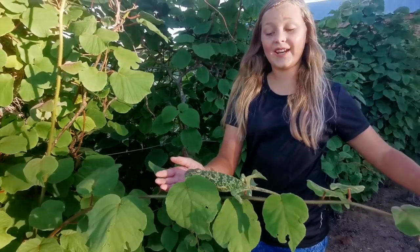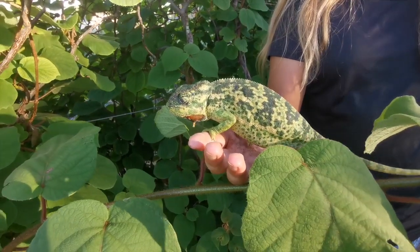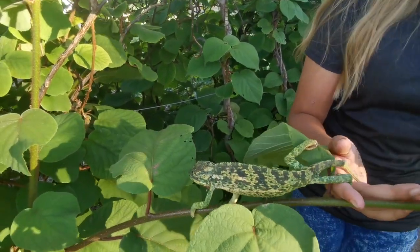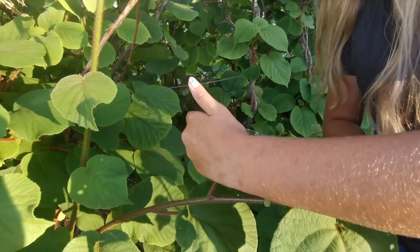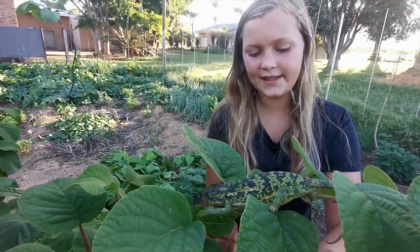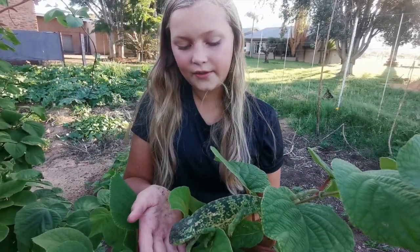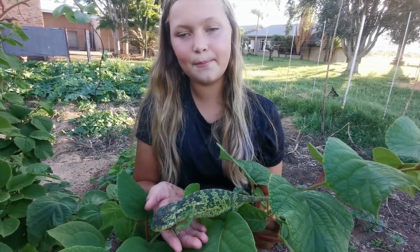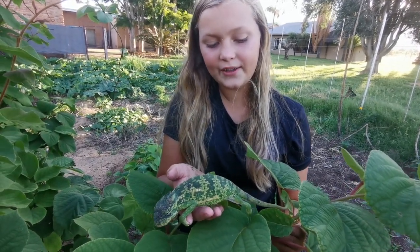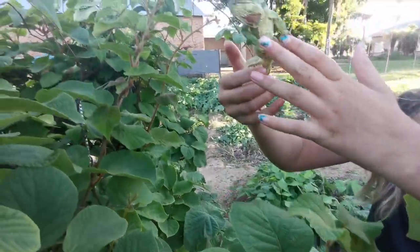Look at the colour changing when he's in his normal habitat - it's darker, then lighter. Now he's getting darker because he wants to go deeper into the bushes. We still want to see him get that wound healed. We're just letting him walk around and relax for a little while because he's scared and uncomfortable - he doesn't know what's going on around him. Look at the colour difference - it's getting lighter and lighter.